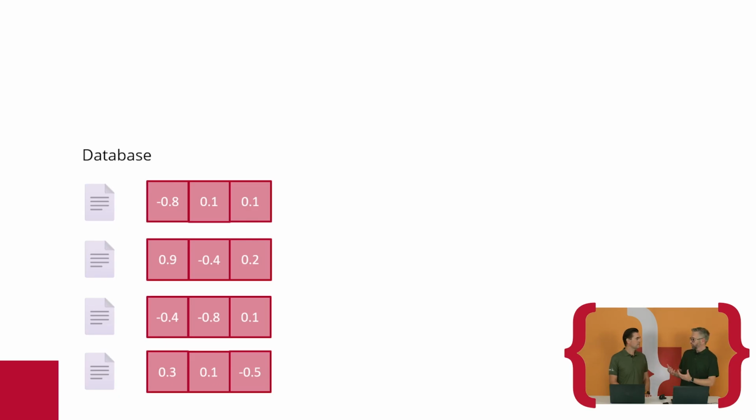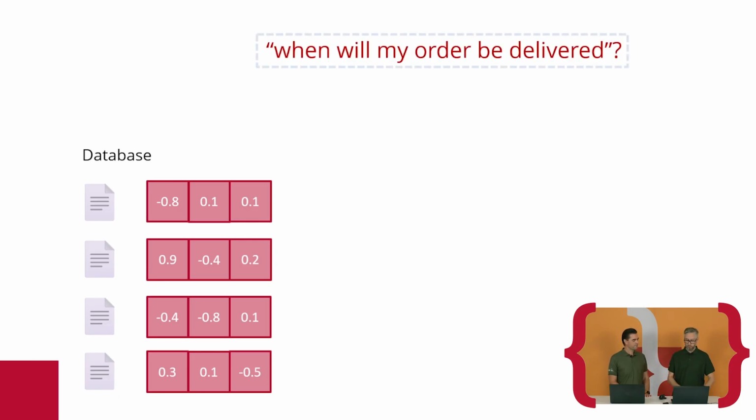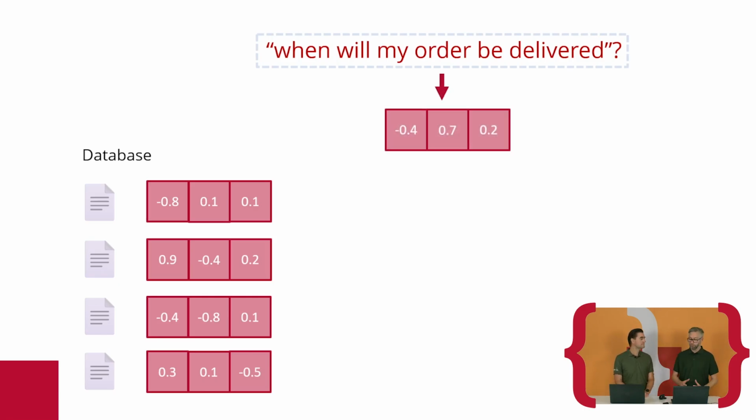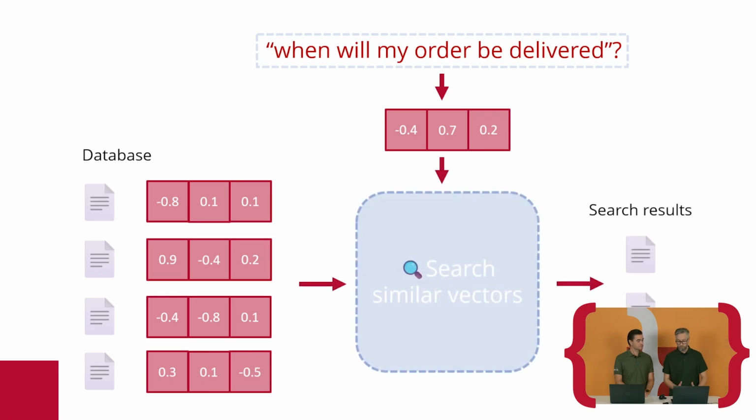And then if I want to query on something, for example, hey, when will my order be delivered? I want to have information about that. I can also create an embedding of that question. And then with the cosine similarity, I can compare the embedding of my question to the documents in my database. And that will search, and then I get results like a normal database would, and I can do a top 3 or a top 5 or whatever, and order by the similarity, and then I could get the proper results.